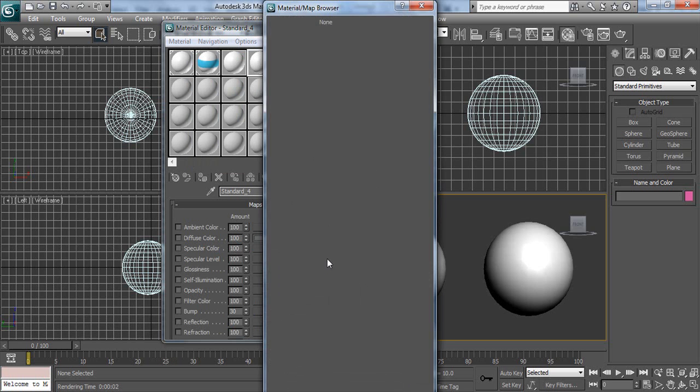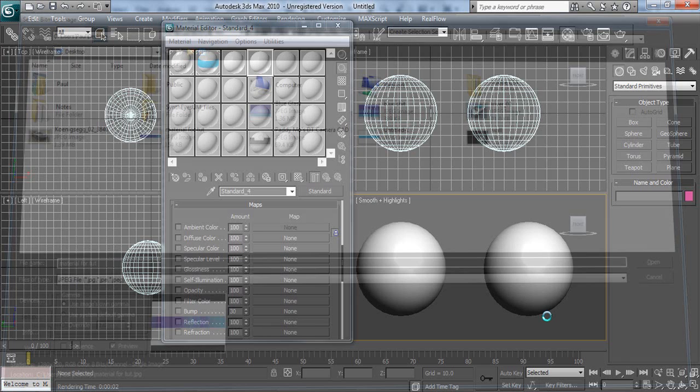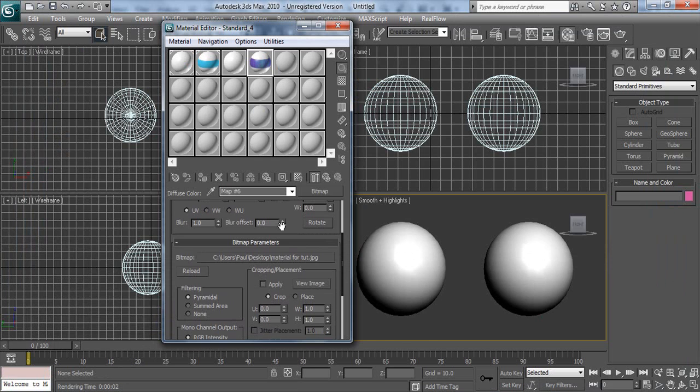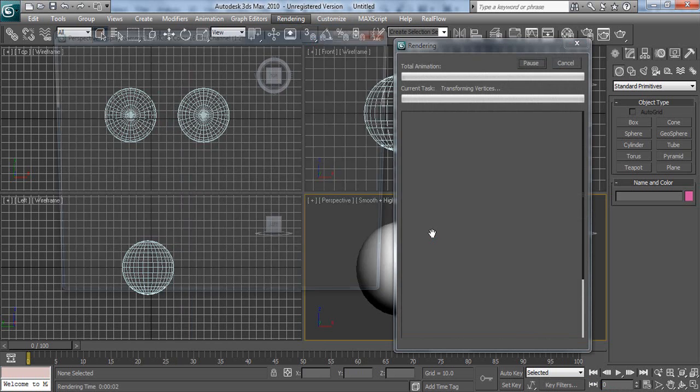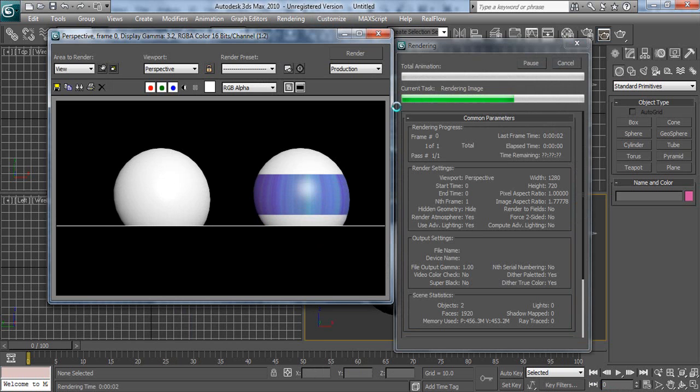Now for the diffuse color, we're going to click on this, go to bitmap, and we're going to go for the material. It's best to keep this on texture, and I wouldn't recommend messing with these settings unless you know what you're doing. So let's just pull this on. Now it doesn't look like anything's happened, but if you want to change it, just click this. It shows what it's going to look like whenever it's rendered out. So I'm just going to pause this for a second, as it should render out really quickly. Yeah, my computer's not too bad.